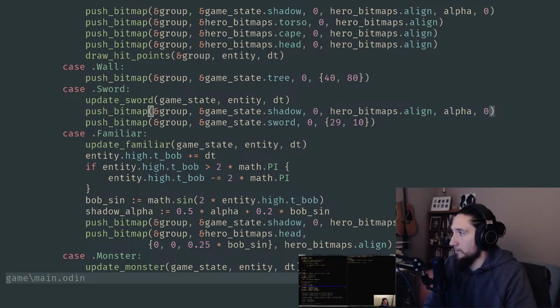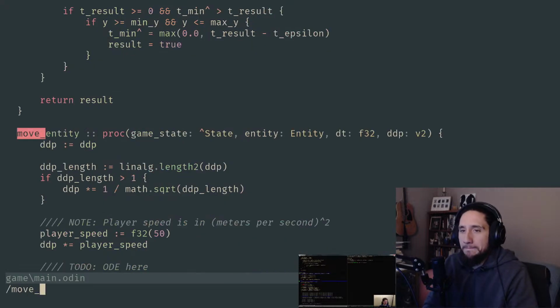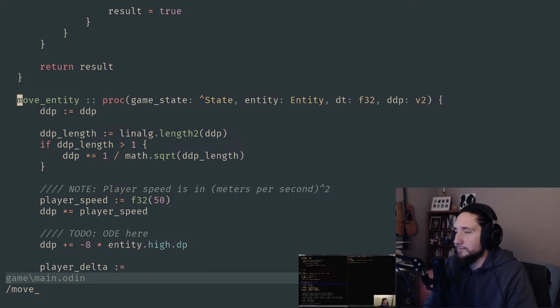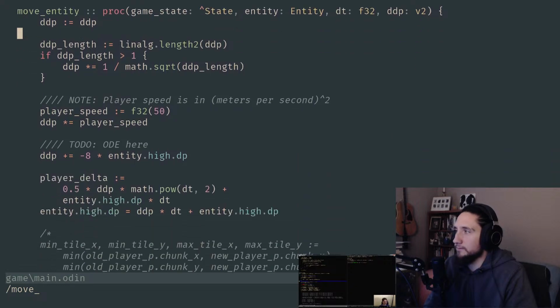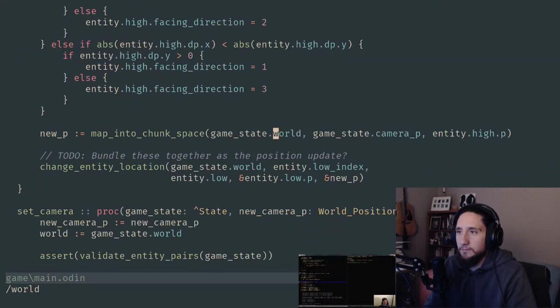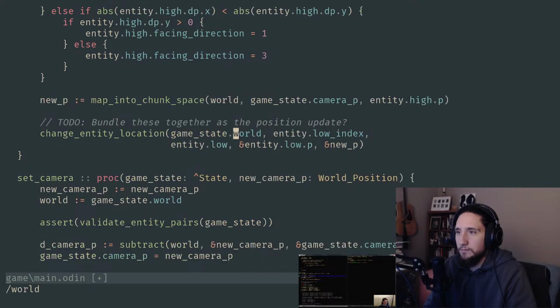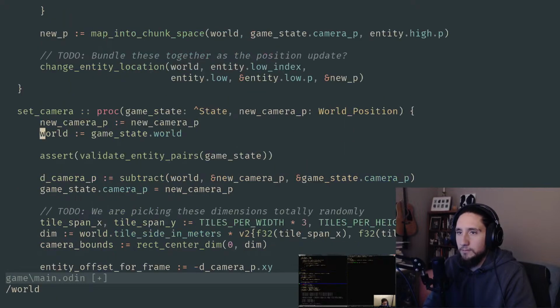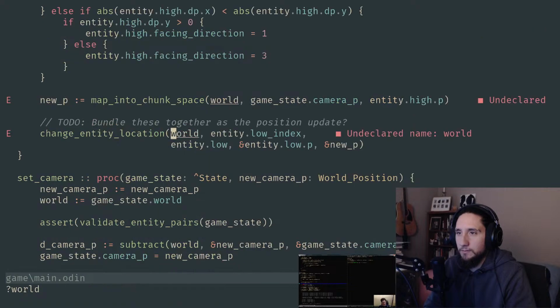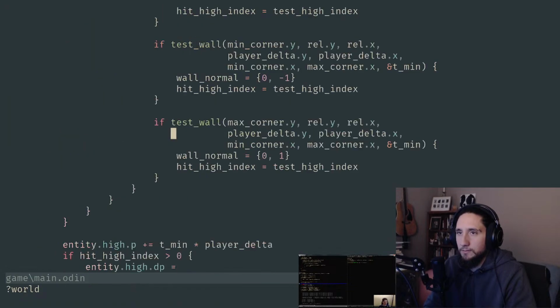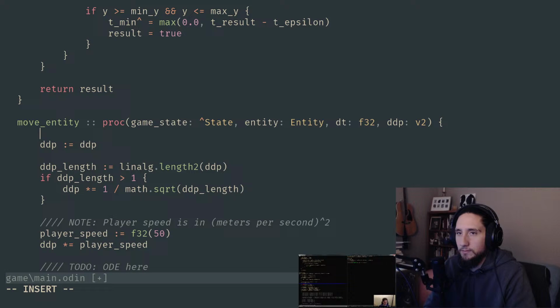Still have this bad notion where the player's speed and the acceleration and the drag and all that stuff are actually just built in. And that's really kind of bad because each individual object is going to want to have its own things, like its own drag and that sort of stuff. So the reason that our sword stopped going is because our move entity just has baked into it the fact that there's always air resistance, right? Which gives it the same kind of stopping as the player has, which is totally not what we want at all. We want the sword to just sail, right?